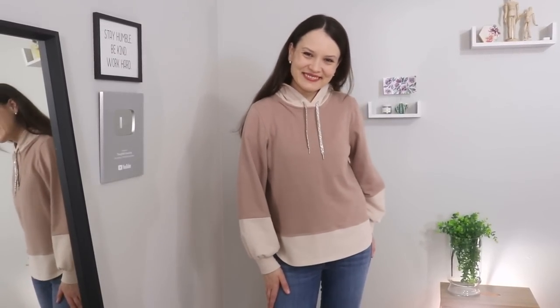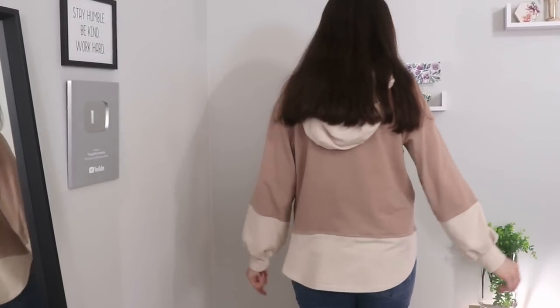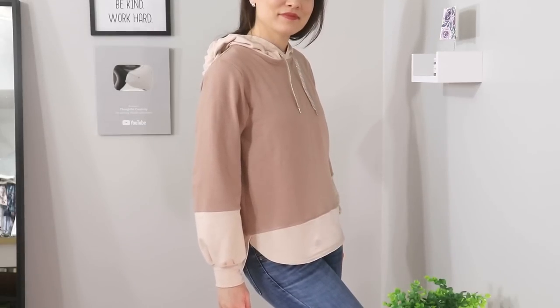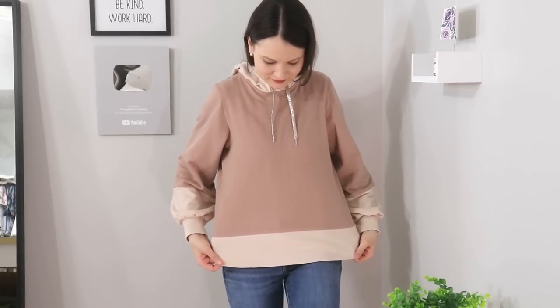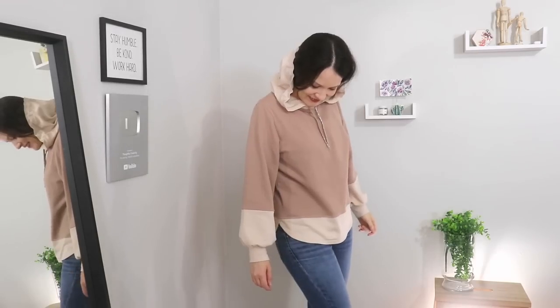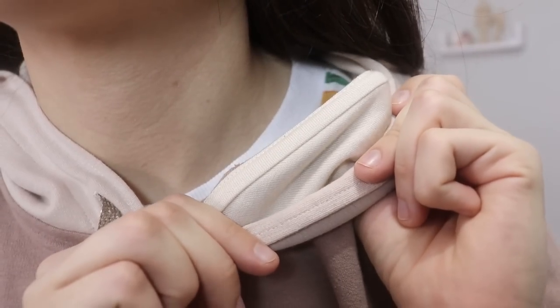There it is — I think it turned out really nice! I love this color combination and how the sleeves and hem turned out; the hood is sort of plain but has a little bit of interest. It's comfy, and I'm really happy about the color of the hood. The neckline on the inside is completely closed off — if you want to know how to finish knit necklines in the neatest way possible, I share four methods with real-life examples of hoodies and t-shirts. Thank you so much for watching — push through your project, believe in yourself, and until next time, happy sewing!